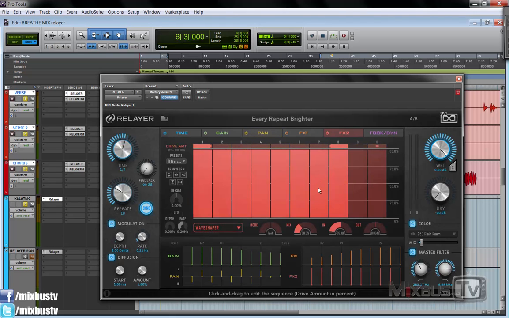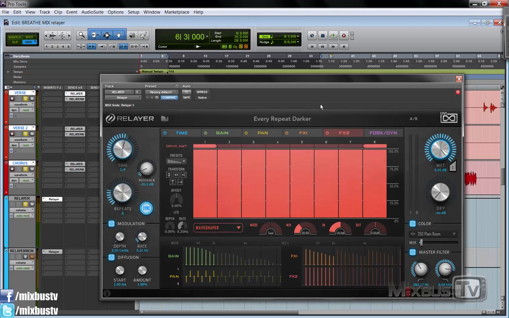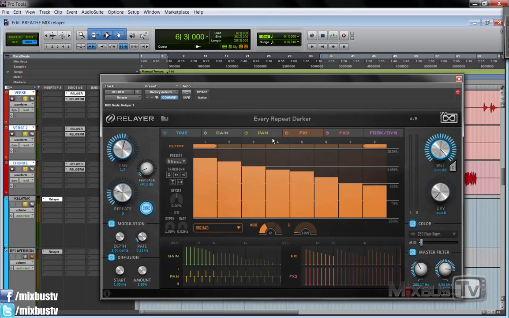You have a wave shaper here too, so again, pay attention to the level you send to these effects. It's not meant to be distorted, just a tiny bit dirty, so keep the level low, or pay attention anyway to what level you send to it. The every repeat darker is the same, you can see the FX1 tab goes the other way around. It starts bright and the repeats get darker and darker. Let's hear it.